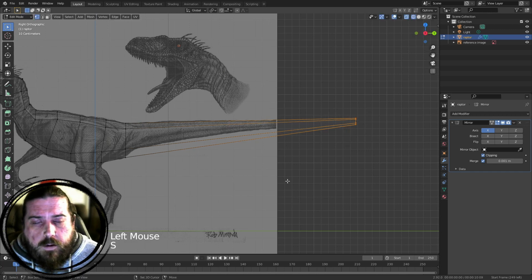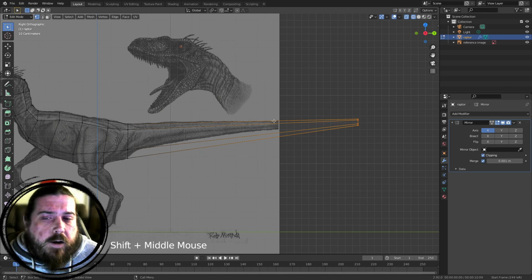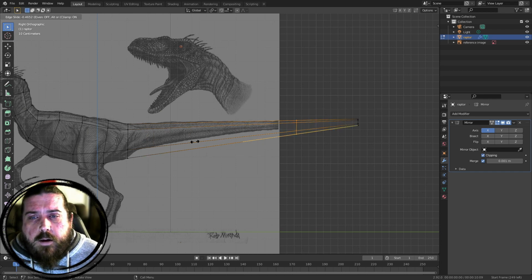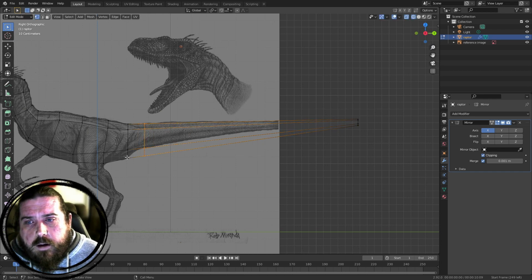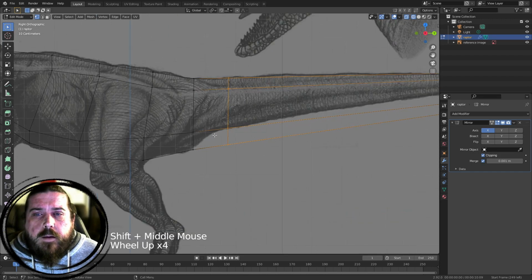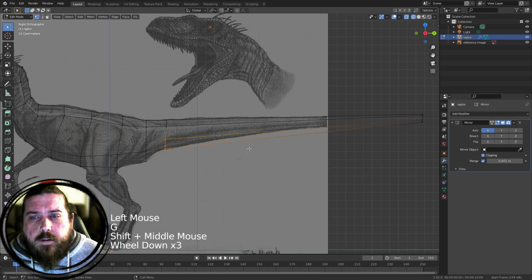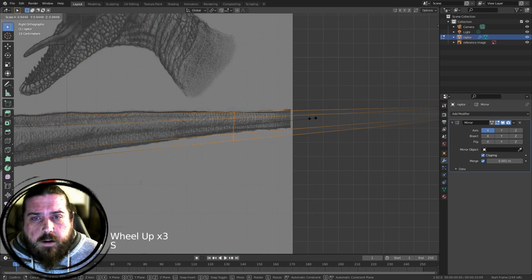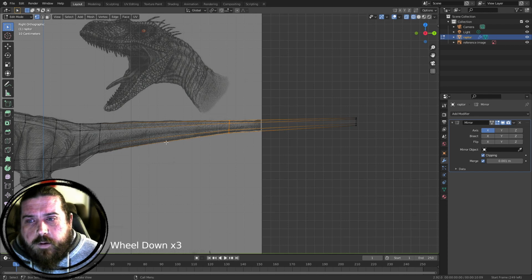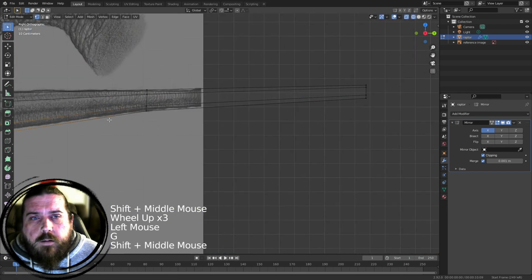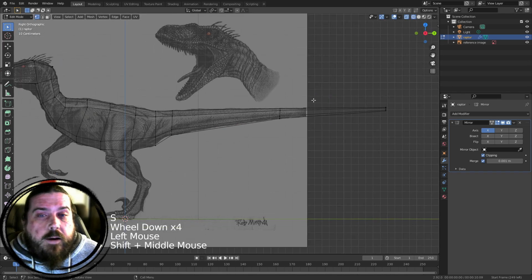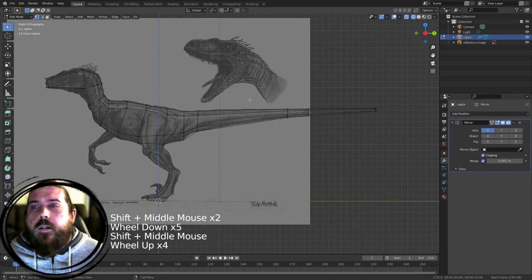So I've got that top line fairly close, and then I'll probably add in a loop cut with Control R and slide that down to about here, because there's quite a dramatic drop off there. So we'll bring these vertices up and scale in a bit, and then do another Control R just to bisect the whole thing, scale down and move up, and that's gotten this pretty close. Maybe we can bring this down a little bit more, and then from the looks of how things are going, we'll scale that down a bit more with S, and now that's looking pretty good.